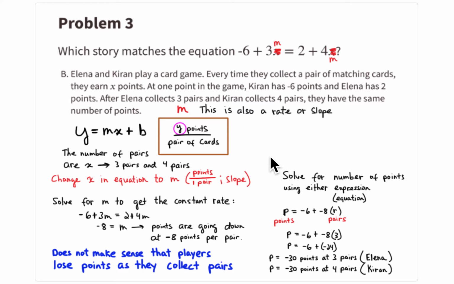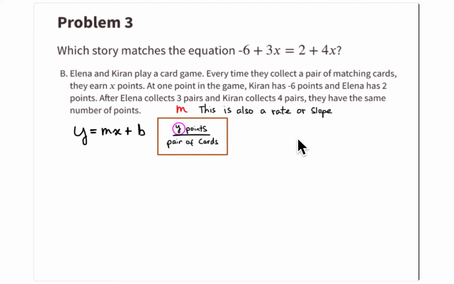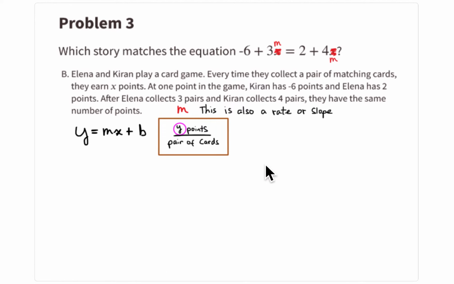But then I go on to the card game problem. And this is where I really start to have some difficulty. So I look and okay, I'm going to change that to m. That feels a lot better. That's the slope. This is 3 as the x value. Usually wouldn't do that, but 4 as the x value. And it's okay up until now. So let's get rid of all that other stuff. So then I look at 3, so I change x to m.